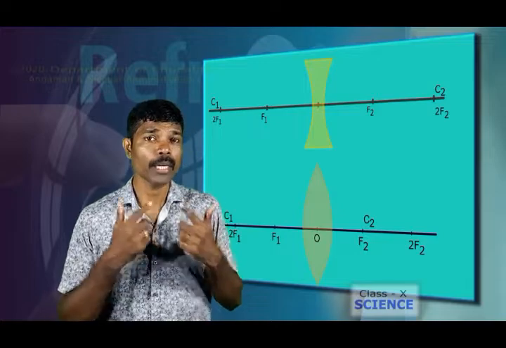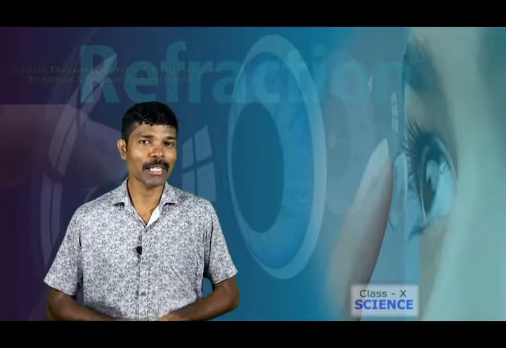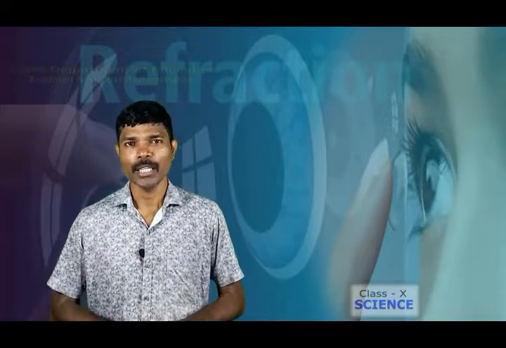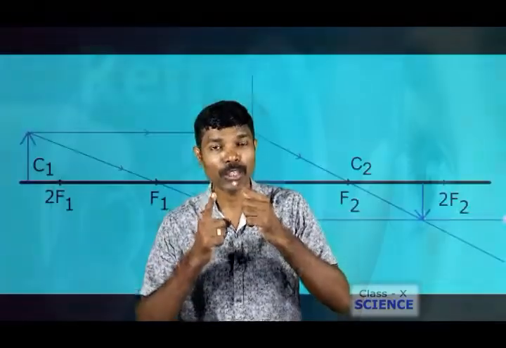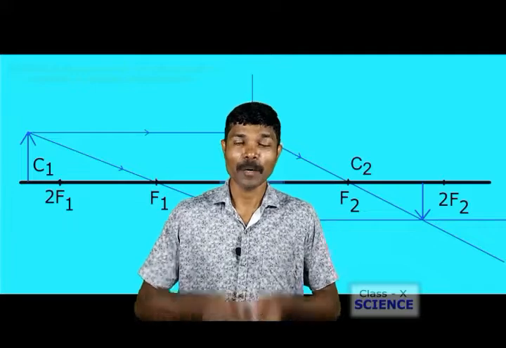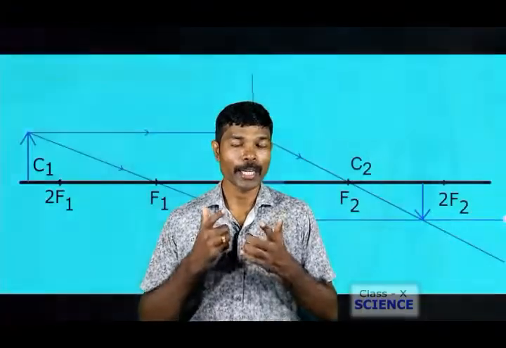Before understanding image formation, we should know the rules for forming an image. As you know, in the mirror we have studied that in order to obtain an image, at least two reflected rays must intersect with each other. The point of intersection towards the principal axis will give you the image. Likewise, here we are talking about refraction, right? When the light rays get refracted, at least two refracted rays must intersect with each other. The place where the two refracted rays intersect, the point of intersection towards the principal axis, will give you the image.